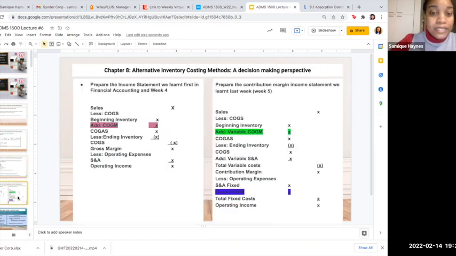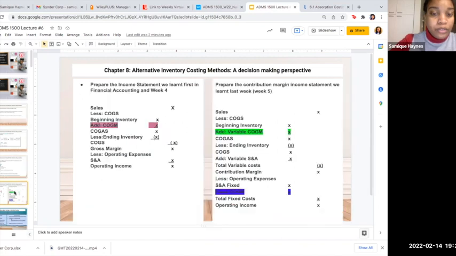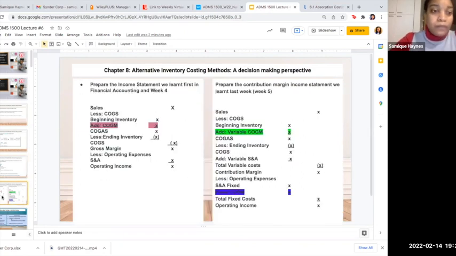I'm going to keep this slide up. I want you to use this information here to complete these different income statements. Everybody understand what they're expected to do? Okay. So try your best, 5 to 7 minutes. I'm not even going to take the whole 10 minutes, 5 to 7 minutes. Try your best to see how you can plug in the information that you have into this income statement.